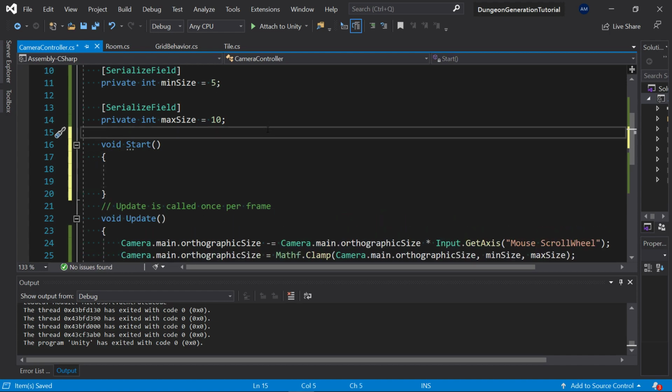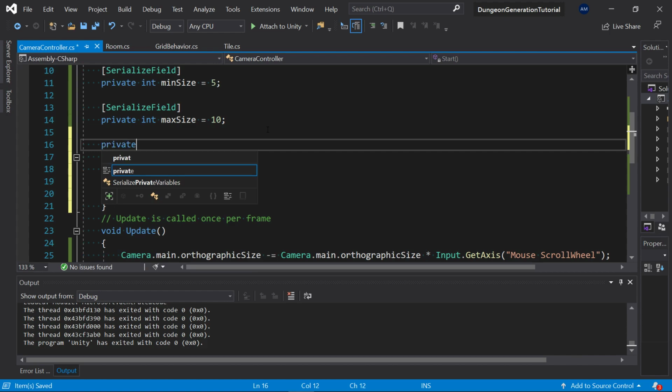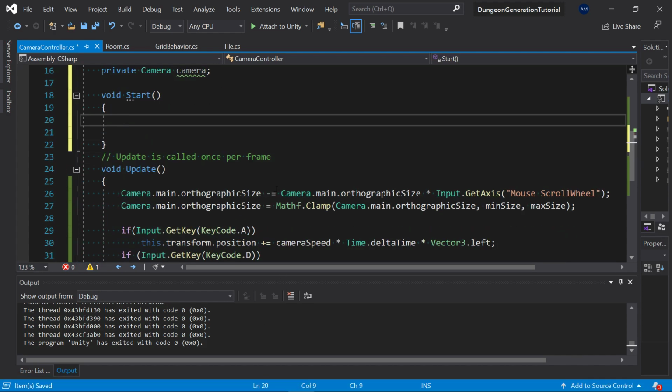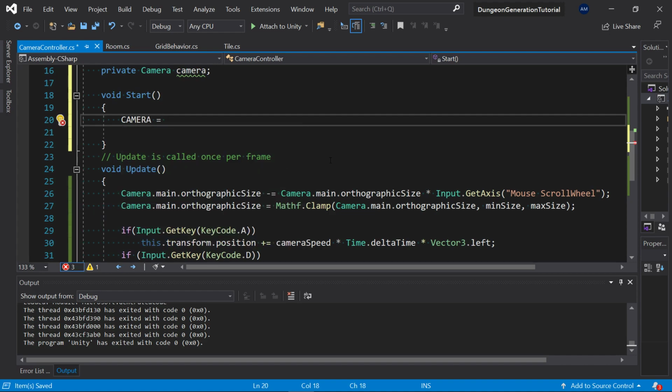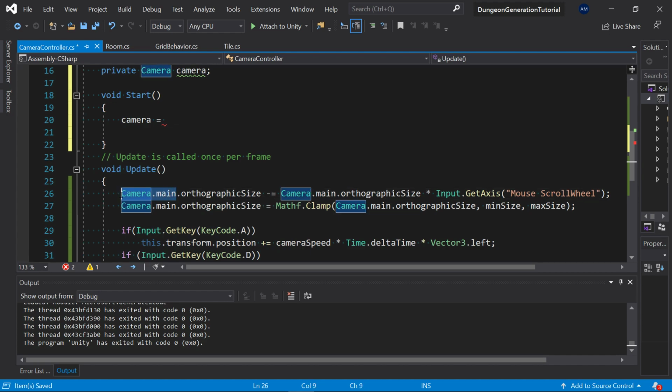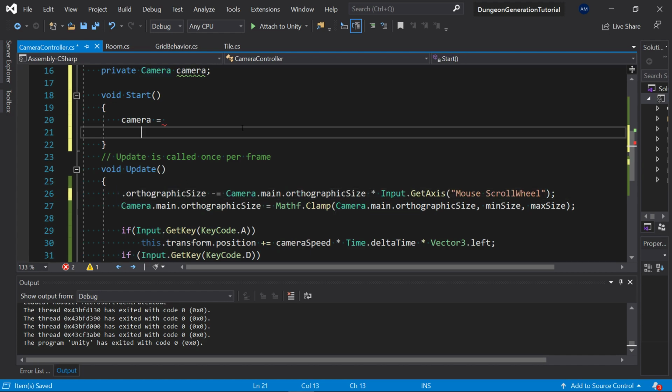And then we can just set a private variable. Set a private camera, like this, and then we can just do camera set to camera.main, like this.